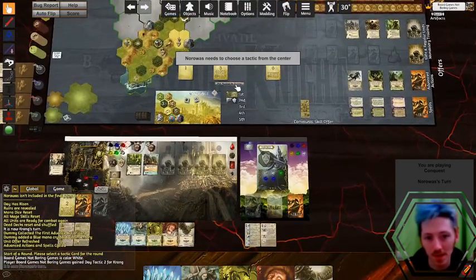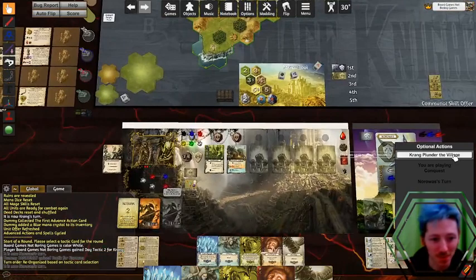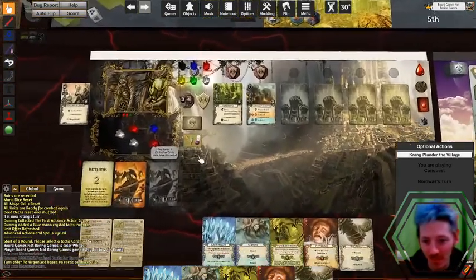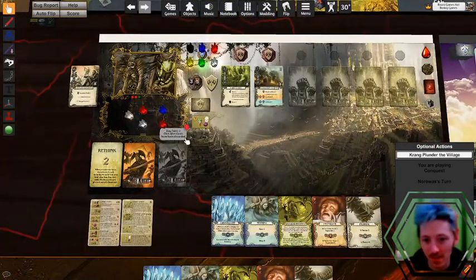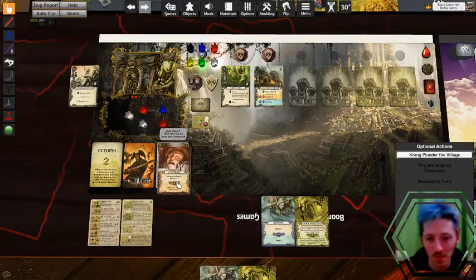So the dummy player. Oh, he still goes first. So we can plunder the village after cards have been discarded. Okay, so we're going to discard 1, 2, 3.